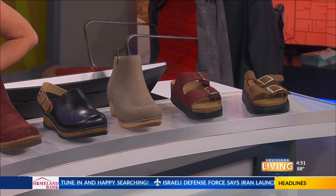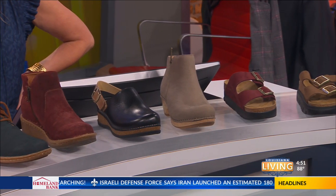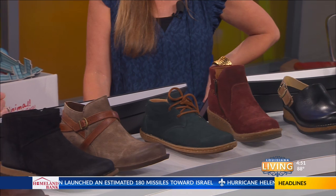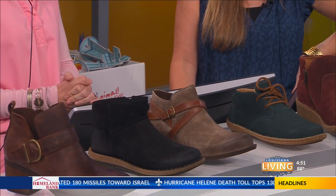They're very comfortable. Borns last a long time, too. So if you buy a pair of Borns, you're going to have them for a long time. They're a good quality shoe. Great quality. And that's a great way to wear a heel but still have some support, and that good comfort all day. And like I said, you get that stylish little heel to it. Short people like me need a heel.